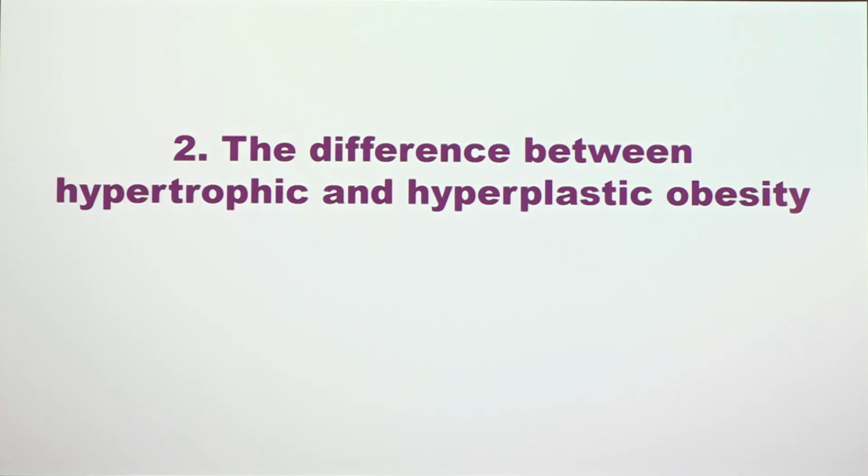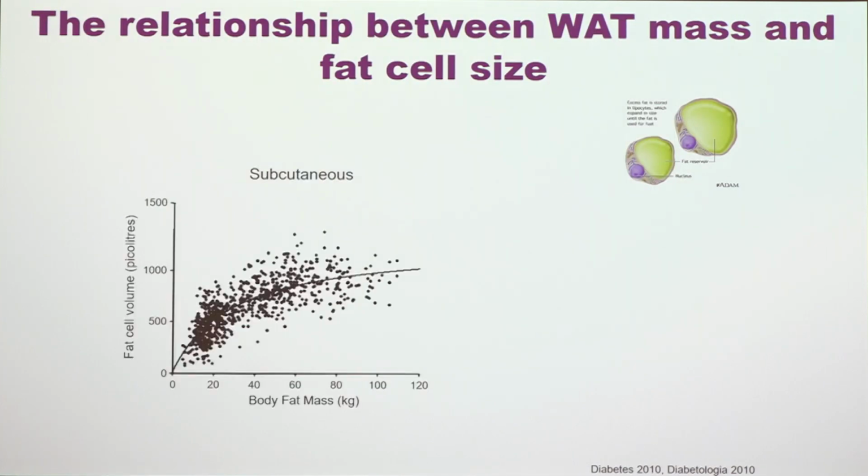So I would say a few words about the difference between hypertrophic and hyperplastic obesity, which I started with. And when it comes to the increase in body fat mass and fat cell volume, there is actually not a linear relationship. You have this curved relationship, where you can see, admittedly based on cross-sectional data, that you could infer perhaps when you increase slightly in weight, you have an increase primarily in fat cell volume. However, if you increase in weight from an already obese state and you become super obese, you don't have an increase in fat cell volume. You have to increase your fat cell number.